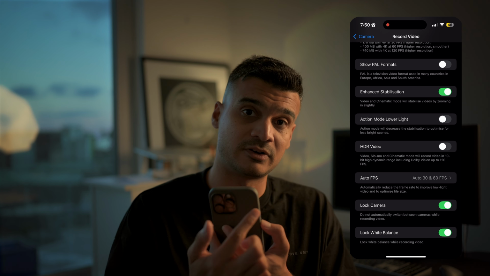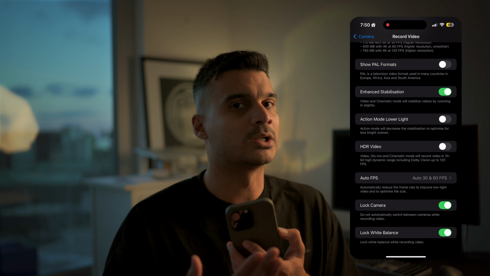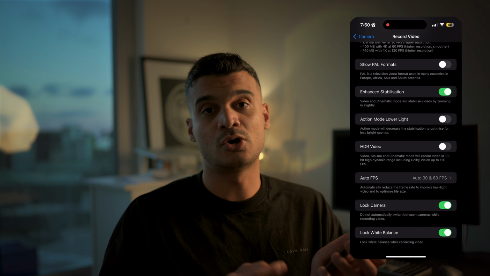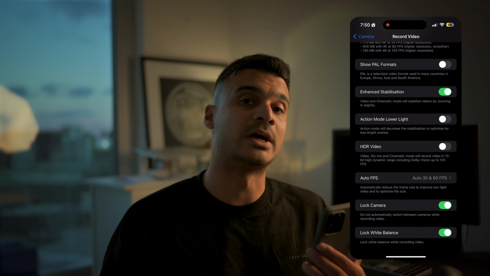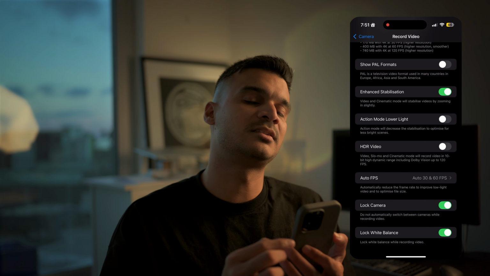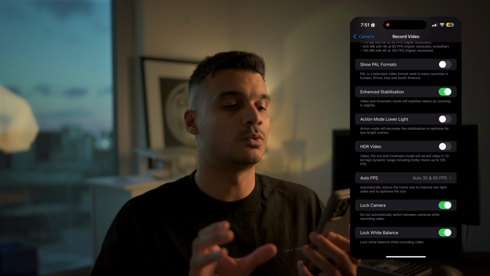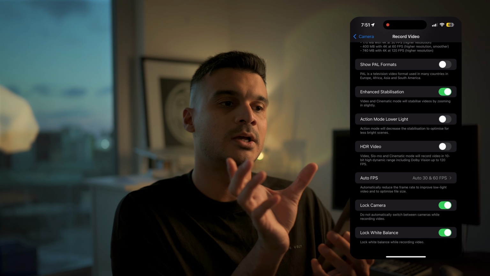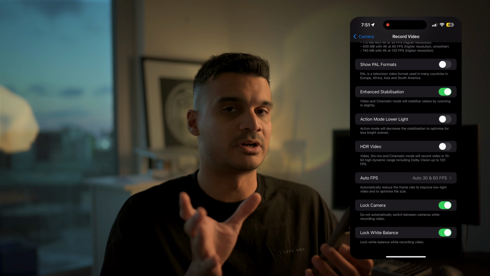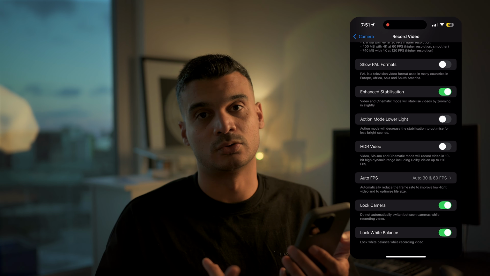Now you've got 3 different lenses over here. While you're recording the video, you don't want to be changing the focal length. You don't want to be changing the resolution of your video. But if this thing is not activated, iPhone will do that. It will try to understand the scene and it will try to pick the best of these 3 lenses for that video. You don't want to do that. You want to keep the same focal length. You don't want to have pixelated video in the middle and then sharp video in the rest of the video. So just keep this on so that it does not switch lens on its own.